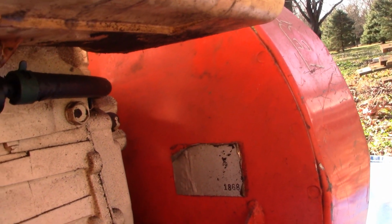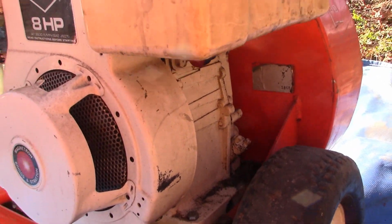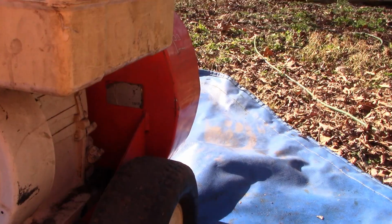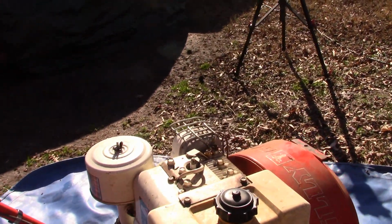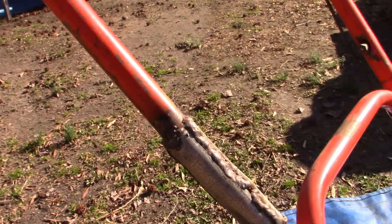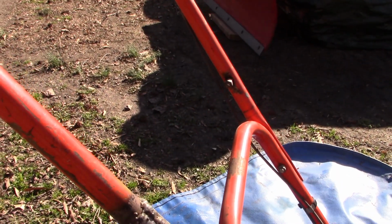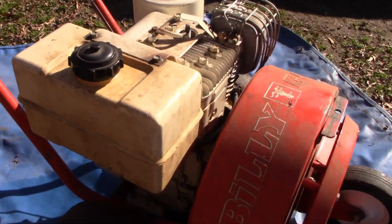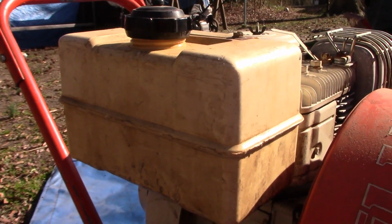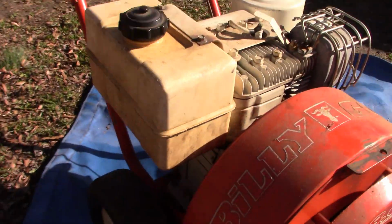That label back here does not look legible. I'll have to take a closer look. So anyway, it's got the solid rubber tires, so I don't have to worry about a flat. It appears that the handle had broken at one point, and it's not a pretty repair, but I'll bet it's pretty solid now. But all in all, it looks like it's in good condition. The previous owner had said it had a cracked fuel tank, so we'll have to see about that.